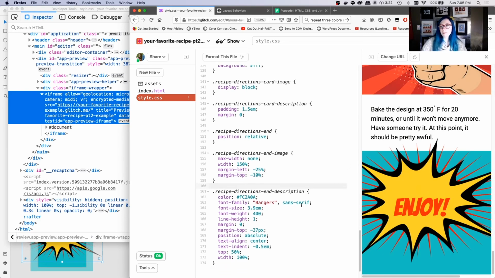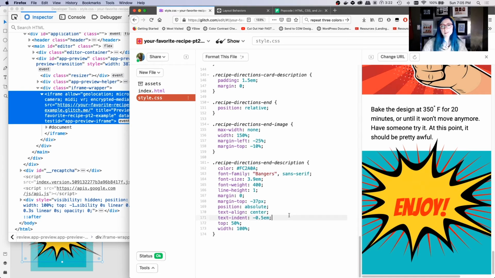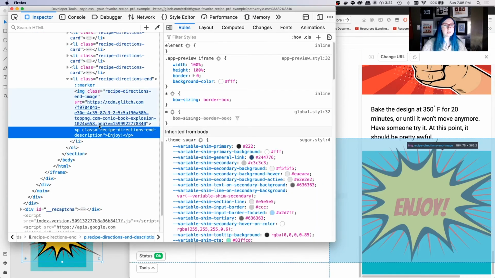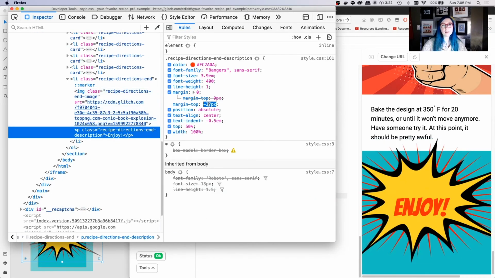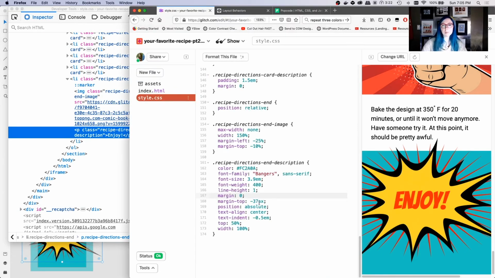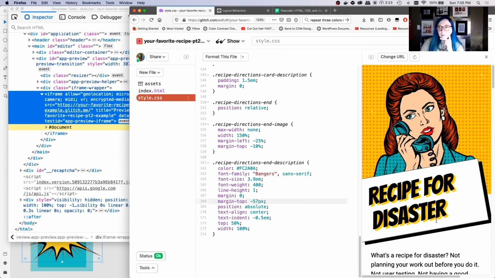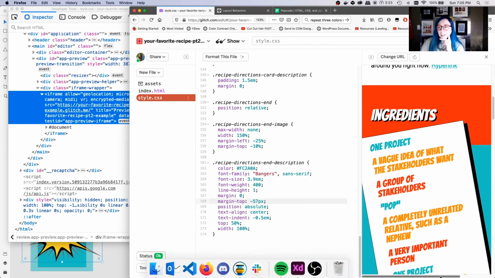And now to kind of finish this off, we just need to position this a little bit differently. So let's use the margin top for that. Oh, good guess, 57 pixels. Much better. Now, what do we have here?